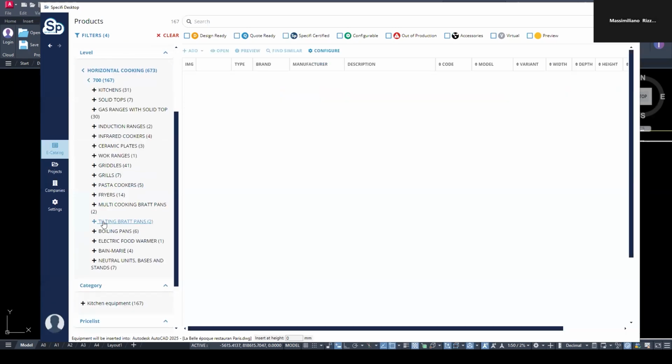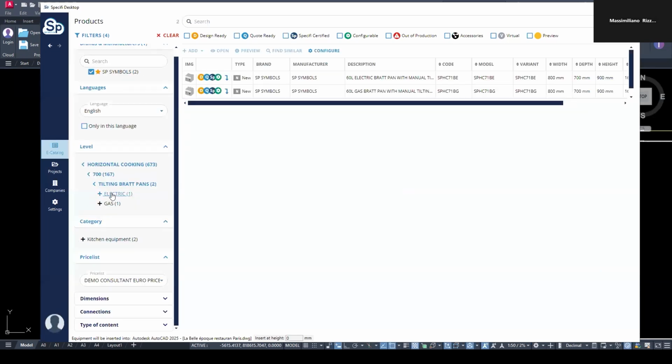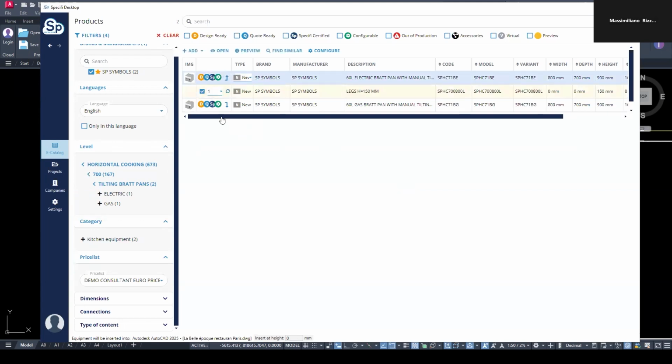And maybe a tilting bread pan. As you can see here, we don't have any doors to insert, so just the feet, which have been already added, and click add button.